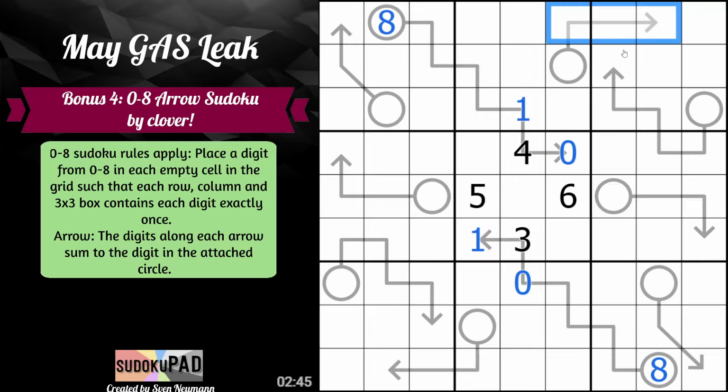Obviously, normally this would have a minimum of... Oh, actually, this is interesting. 0, 1, 2. This is going to be 3. And this can't be 0, 1 because we have 0, 1 here. So let's say this was 1, and you could do 0, 2. 0, 2, 3 means a minimum of 5. So 5, 7, 8. I think the same is necessarily true here. So this will be 6, 7, 8.